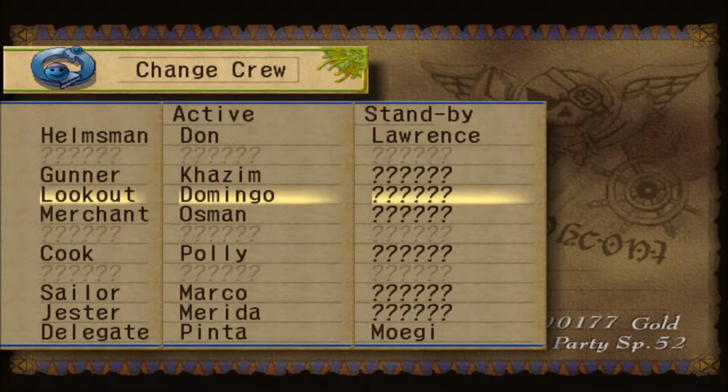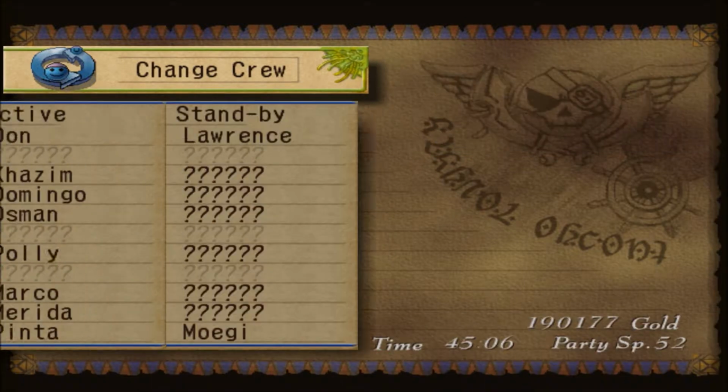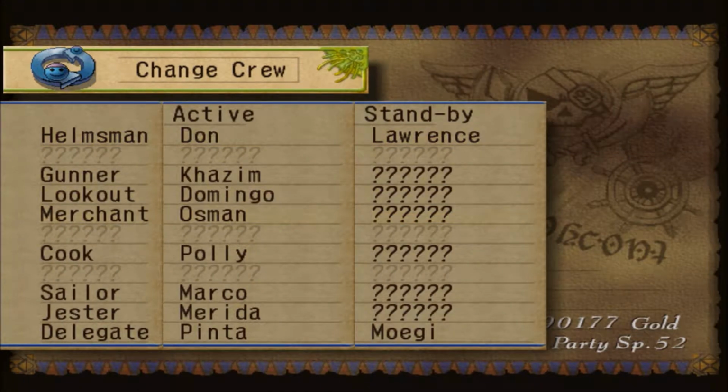So anyway, where were we? Kazim, I think we already had him. Domingo, I found him in a place. I will get to that in a moment, actually. Having Domingo in your active crew increases your chance of delivering critical hits. Also a nice sounding thing, huh? At least I think so, anyway.